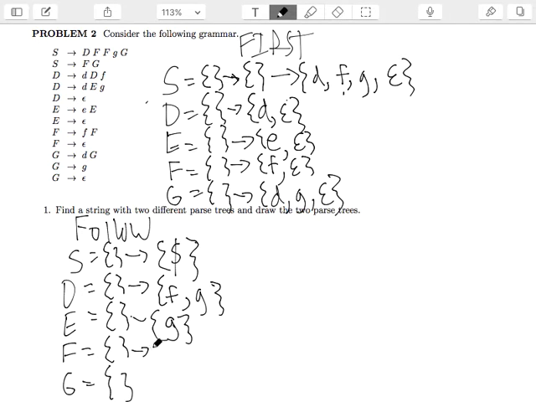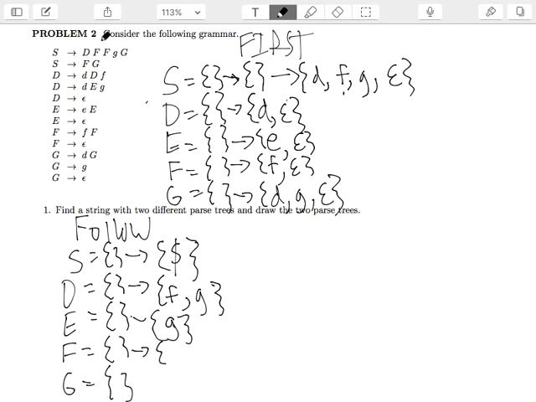Okay, follow set of F. This is where it becomes very tricky. This is the thing that messes up people. We have to consider every instance of F in the right-hand sides of the rules, which is what we were doing before. We would consider D here, but here we have to consider F every place that it occurs.